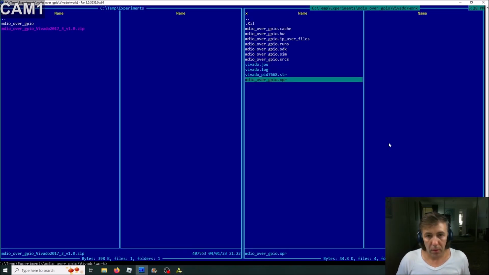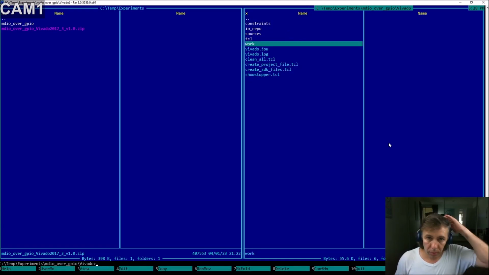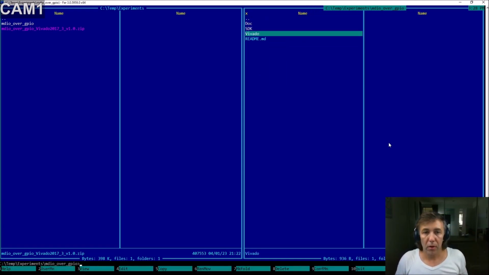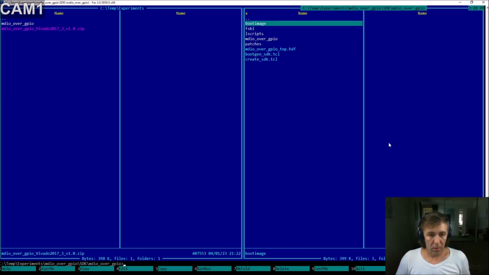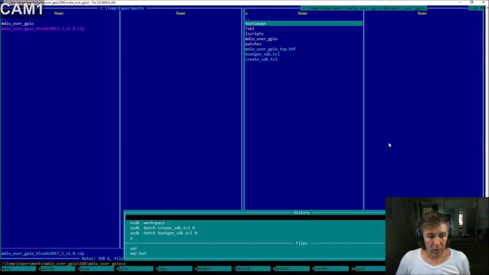Complete. Let's check. Let's go to SDK and MDIO over GPIO. We have successfully generated HDF file. Now we can create SDK project.